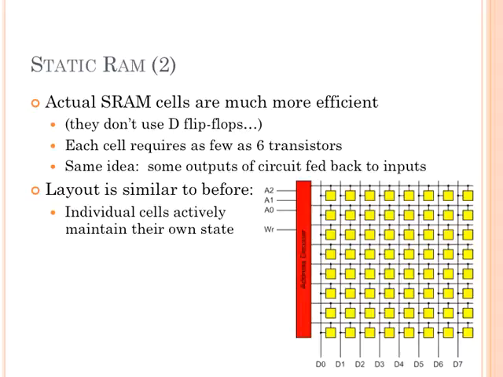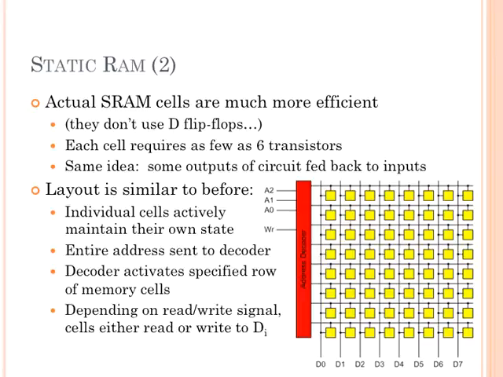And we have a layout like this, and you'll notice that this is an 8-bit wide SRAM circuit. 8-bit wide with 8 cells. So this is basically exactly like our first memory that we talked about in the first week. And you can see that we address this with 3 address lines since we have 8 cells, and the individual cells maintain their state.